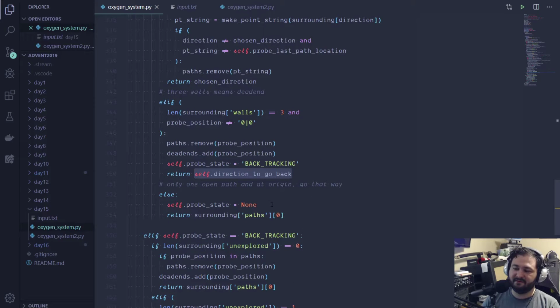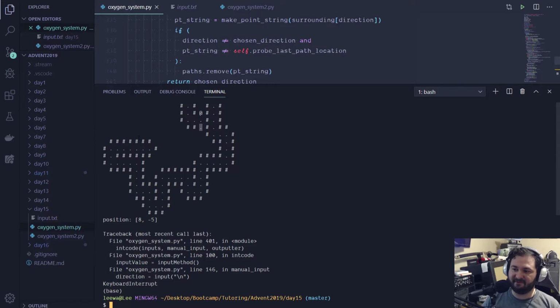Otherwise, if I am at the origin, go ahead and set me back to none, and then move in whatever direction there is that's left. So if I'm at the origin, remember, that's here, right? In this spot, there's only one way to go, and if I'm at that dead end, I started at a dead end basically, so I don't want to be stuck in an endless loop. So I kick myself out of that state by just setting the state back to none and moving myself in that one direction that's left, and then saying, okay, start exploring again.